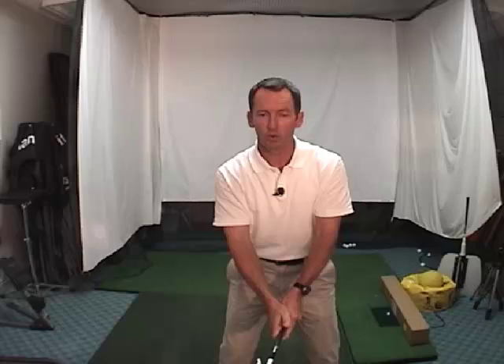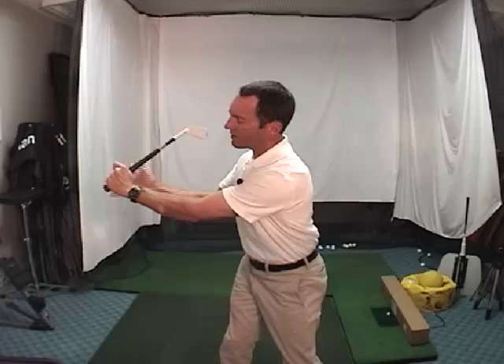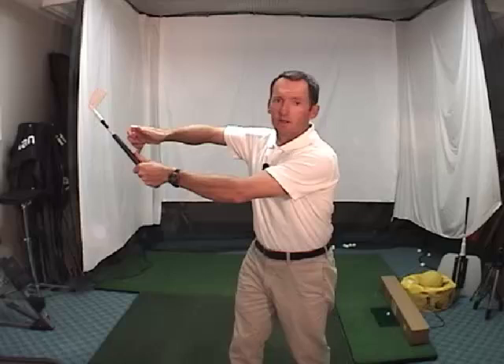So we'll assume you have stage one: strong left hand, weak to neutral right hand. Now, part two — going into the backswing — how do you get more hinge? The sensation you want is pushing the butt of the handle away from your chest, literally levering it right there. If I split my grip apart and hold it with two fingers, it's as though I'm levering the two hands against one another, particularly the left hand pushing the butt end away from me — that will get the maximum amount of hinge. You'll also notice that my right elbow is below my left arm. It's very important for the right arm to fold down; it doesn't have to be right against the body, but it must fold down. If you have a high or flying right elbow, it'll just push the wrists back out and not allow them to hinge.